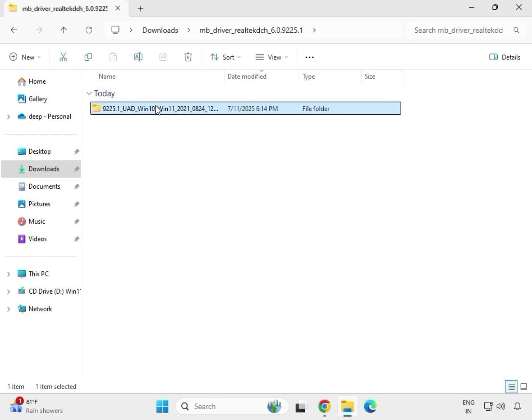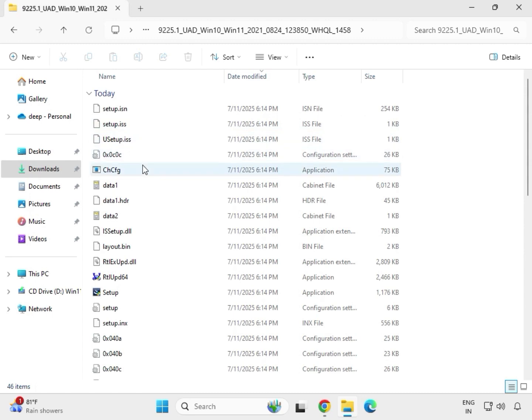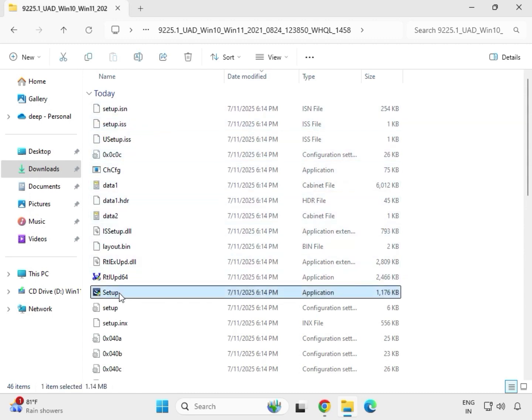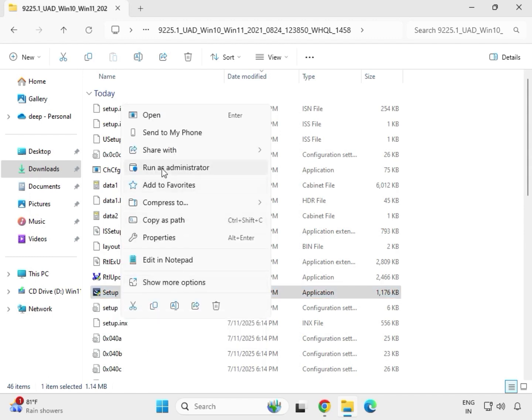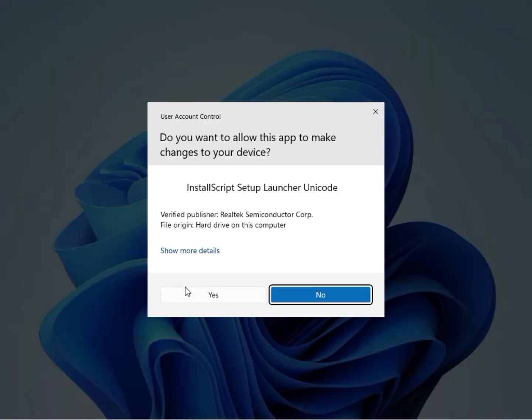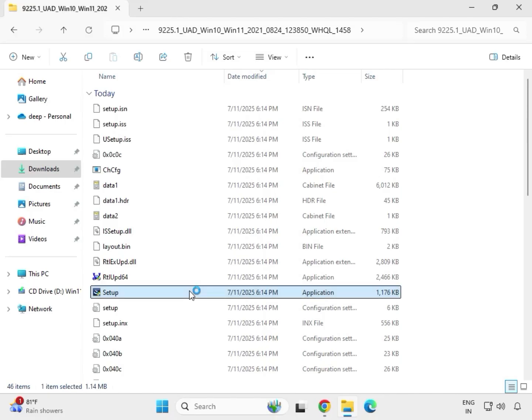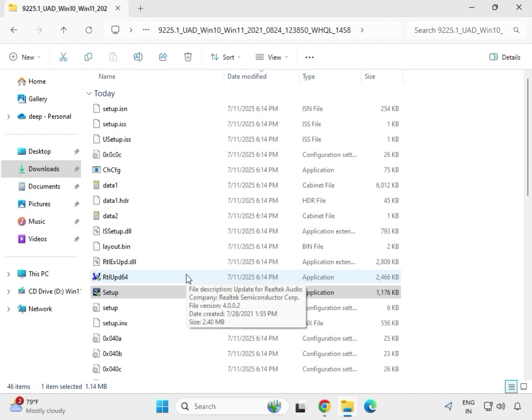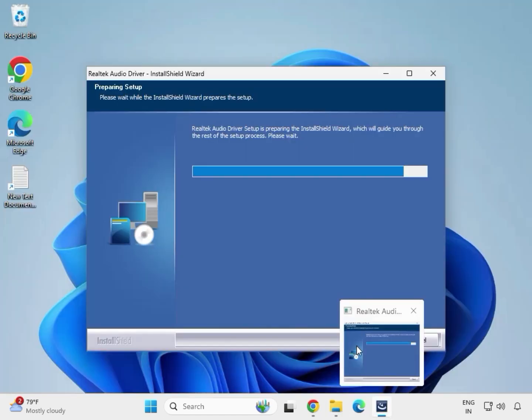So guys, install one by one, find the setup. This is setup.exe: right click, then run as administrator, and then yes. Now you can see this is installing.